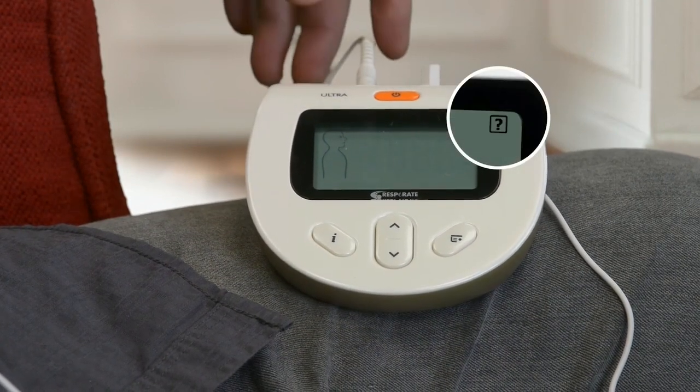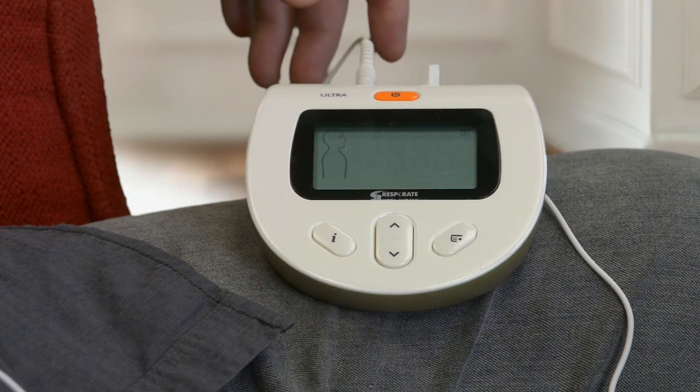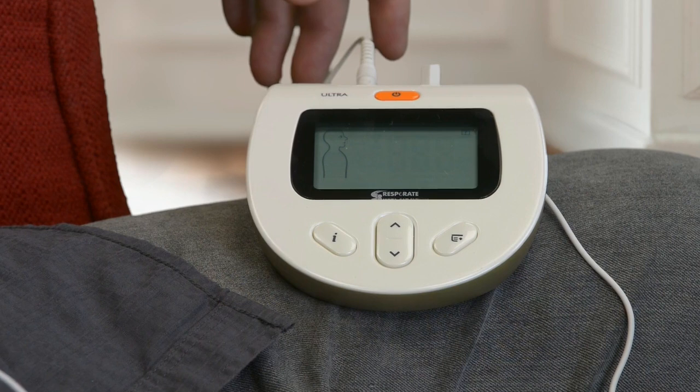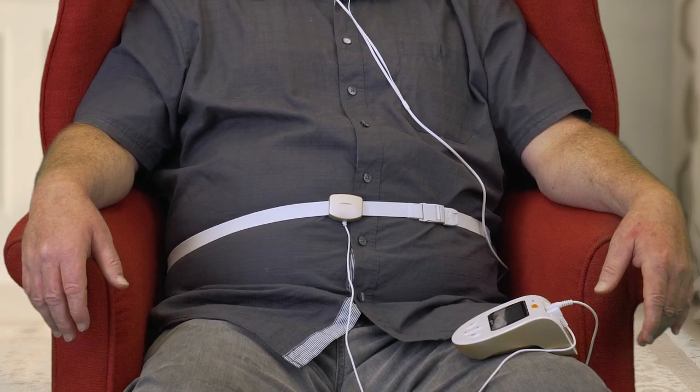Welcome to the RESPeRATE tutorial. RESPeRATE lowers blood pressure by guiding you into therapeutic breathing, slow, effortless breathing with prolonged exhalation. In the following minutes, you will go through a step-by-step tutorial for using RESPeRATE. Make sure that the elastic belt is wrapped around your abdomen, with the sensor midway between your navel and chest. The belt should be buckled and adjusted to fit snugly. If you would like to hear this information again, press down now. Otherwise, press up to continue.